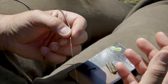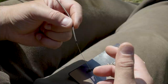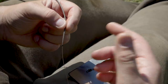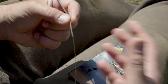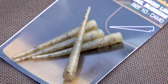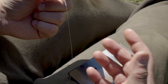Now I'm going to run through how to set up the lead clips. I'm going to set this up on rig tubing because of the fishery rules where we are today, but these lead clips can be used on lead core, on lead core systems, and on submerged lead-free leaders as well — it's exactly the same process. They can also be used with a naked main line; we do the naked tail rubbers to fit the Slick clip and the Power and Safety lead clip kits, where the tail rubber is elongated and starts at a finer diameter working up to fit over the clip, streamlining everything to prevent tangles.